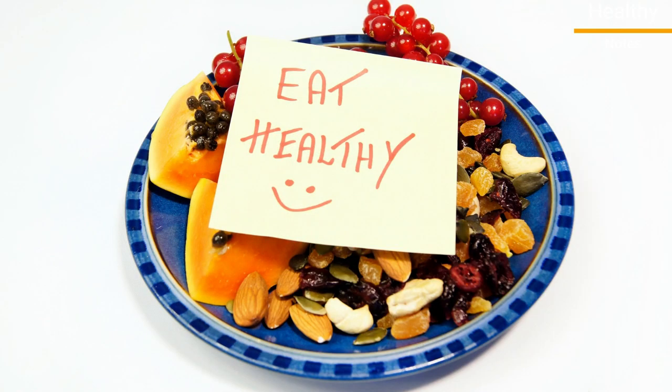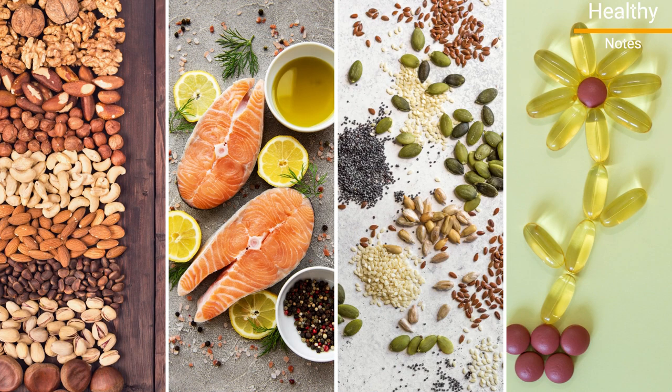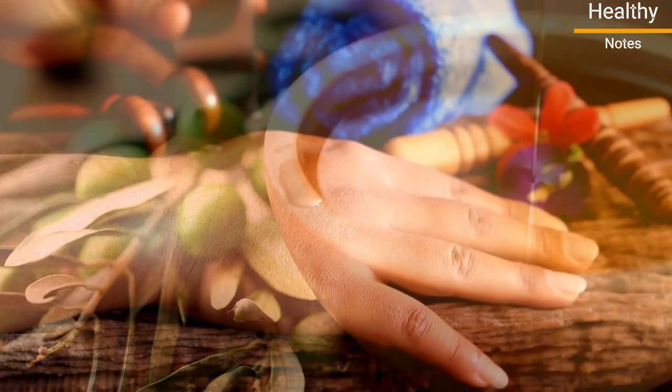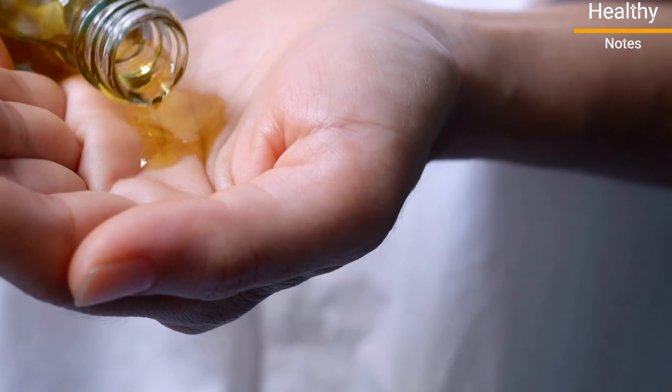Number 5: Eat healthy. Diet may play a role in managing psoriasis. Limiting red meat, saturated fats, refined sugars, carbohydrates, and alcohol may help reduce flare-ups triggered by such foods. Cold water fish, seeds, nuts, and omega-3 fatty acids are known for their ability to reduce inflammation, which can be helpful for managing psoriasis symptoms. Olive oil may also have soothing benefits when applied topically to the skin — try massaging a few tablespoons on your scalp to help loosen troublesome plaques during your next shower.